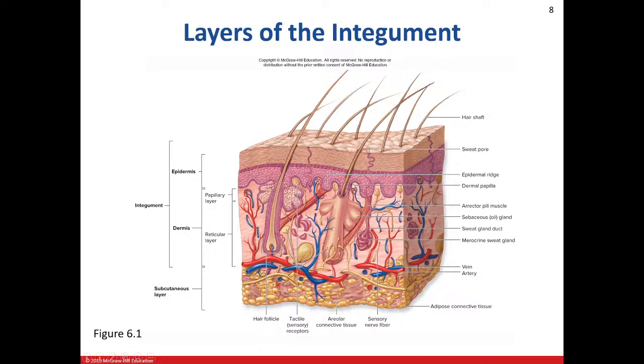Let's see, what else do we see? The sebaceous glands. Here you can see the sebaceous glands. Sebaceous glands are associated with hair follicles and they produce sebum. The sebum is an oily product that's produced through holocrine secretion, which is where the cell is destroyed in the process of making the product. And the destroyed, broken down cell is the actual product that gets secreted.